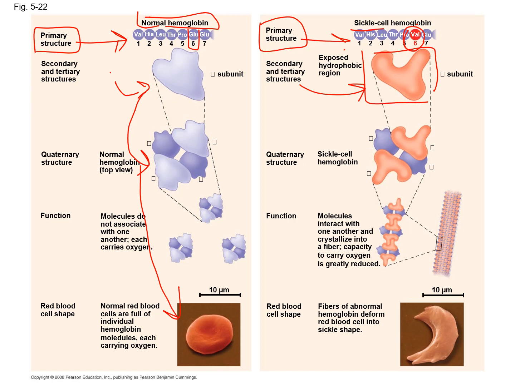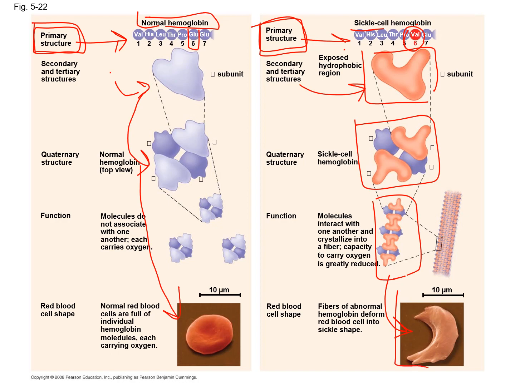structure. So when this is incorporated into a hemoglobin molecule, it's an abnormal hemoglobin molecule, and now it can't function normally. And that leads to the cells having a sickle shape, or sort of a crescent moon shape, and they are not quite able to carry oxygen the way they should, and they also get stuck in capillaries and cause all sorts of problems. So this is one example of how a change in primary structure changes a protein, and that can lead to a disorder in humans.